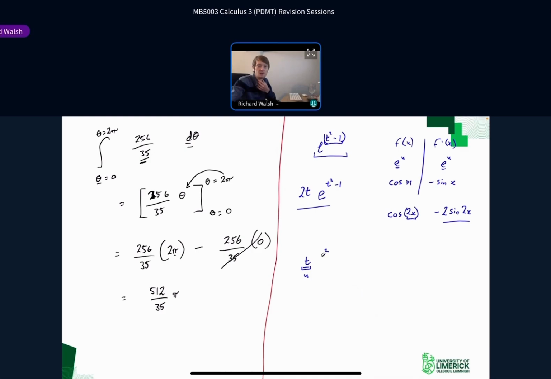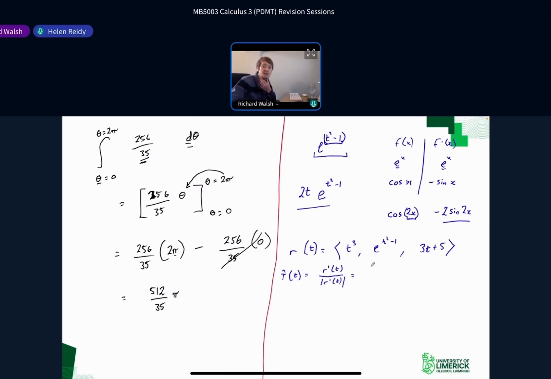So if we are working out the magnitude, look, I'll write out the full thing. So r of t in that question was t cubed, e to the t squared minus 1, e to the t squared minus 1, and 3t plus 5. So that was r of t. We were asked for the unit tangent vector to that. And the unit tangent vector formula is r dash t over the magnitude of r dash t. That's our formula for the unit tangent vector.